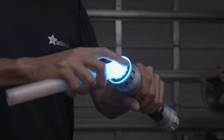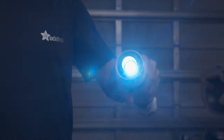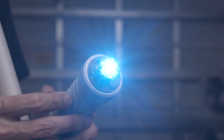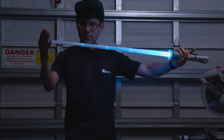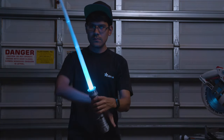The blade is removable and the hilt makes a pretty sweet flashlight. Inside the emitter is an insanely bright 3-watt RGB LED. In this video, we'll show you how you can build your own, so get ready to do some 3D printing, electronics, and programming.